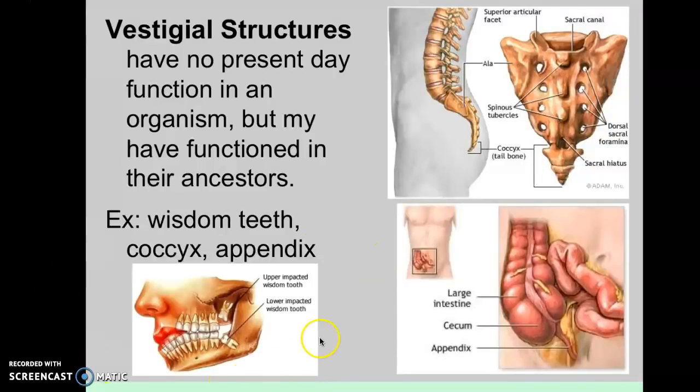A really good example I like is the wisdom teeth. A lot of people have wisdom teeth, and some people actually don't at this point. Wisdom teeth don't really serve a purpose in this day and age. It is thought that wisdom teeth were once there because your common ancestors may have needed those wisdom teeth to be able to chew their food, because over time, the way that we collect our food, the way that we cook our food, and even the food options that we have changed. And therefore, over time, because our food and the way that we eat it has changed, also the teeth, our organisms' mouths have changed.